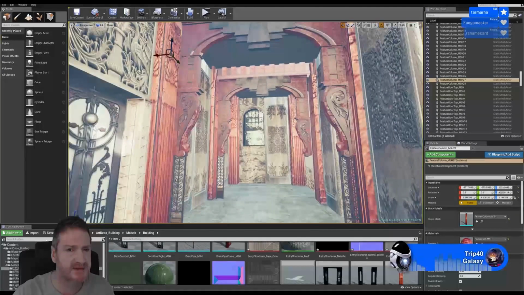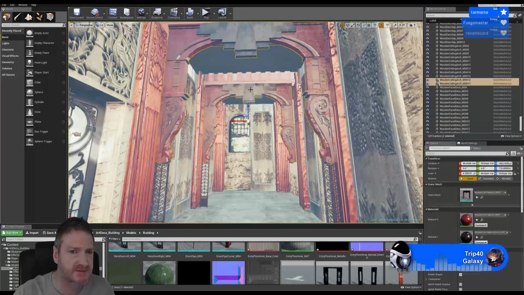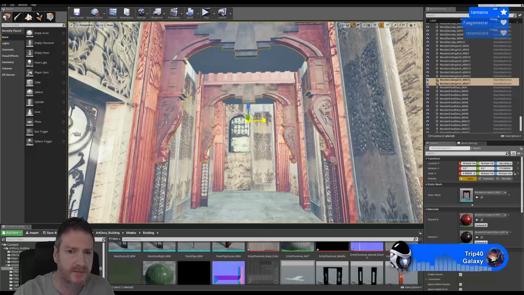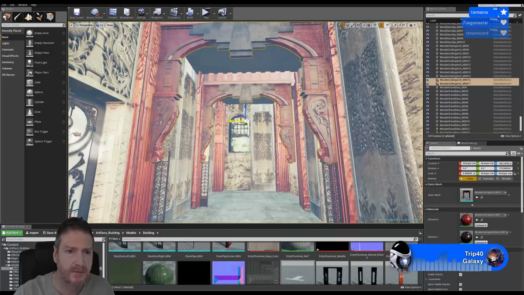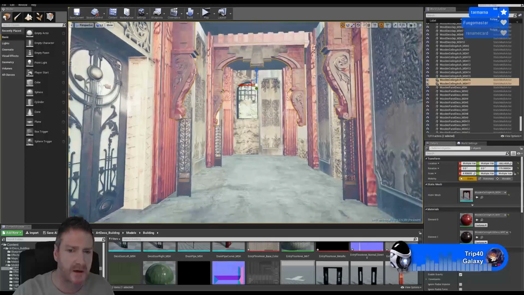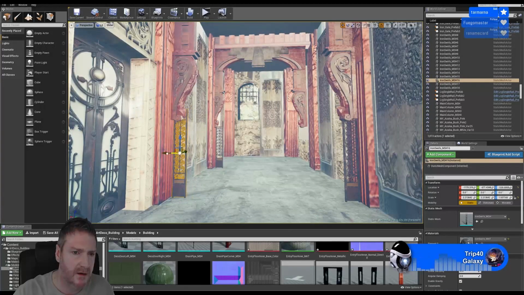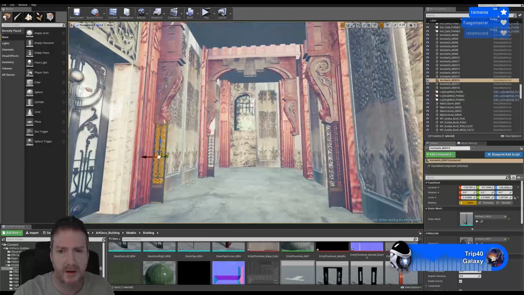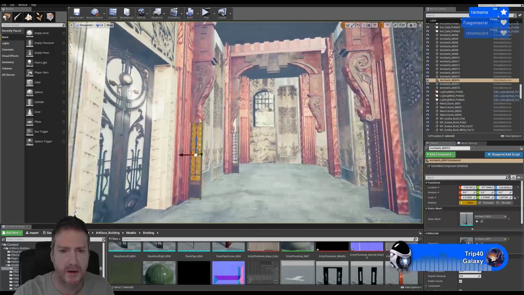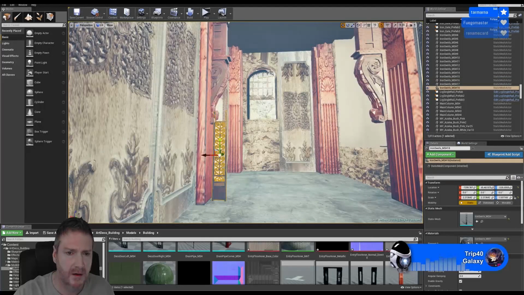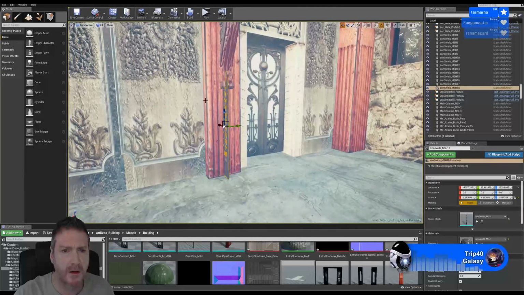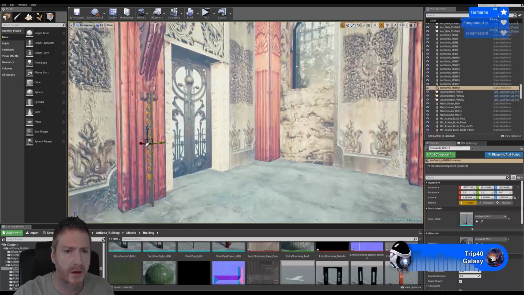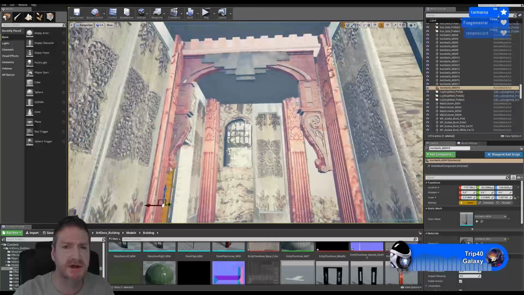So now we're going to have to scale up those wooden arches to meet the columns on either side. Okay, this one looks like it's just out of alignment.